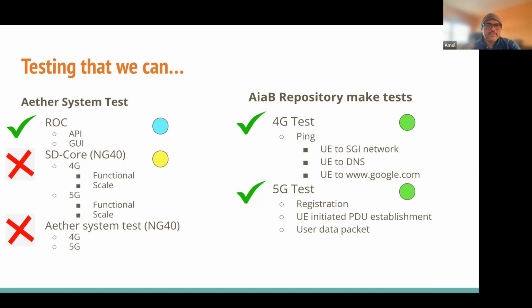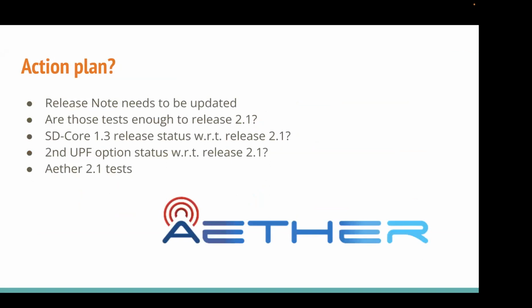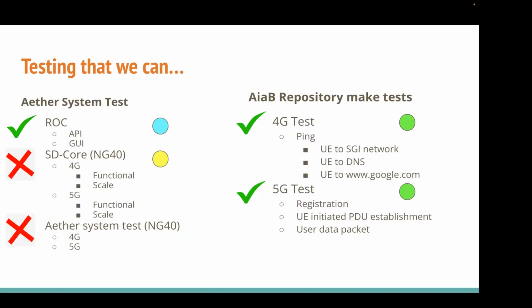So these are the testing statuses that AIAB is currently on. The action plan: Amol, can you go back? There are a lot more tests, at least under the 5G. The simulator supports many more tests. It looks like by default when we do make 5G test, it just runs one of the test cases. We can guide you about how to add more test cases there. I believe we should be able to add a minimum of 6 to 7 under the 5G test on the right hand side. That will be great, Ajay. Let's work it out together and try to add some more tests.